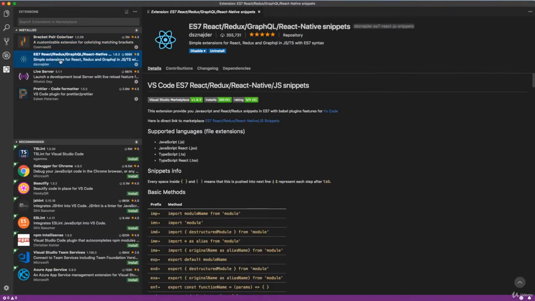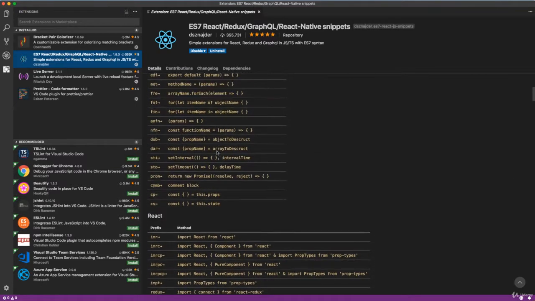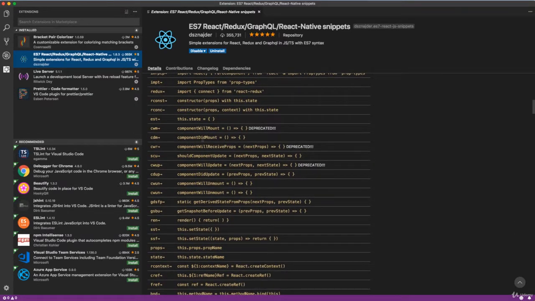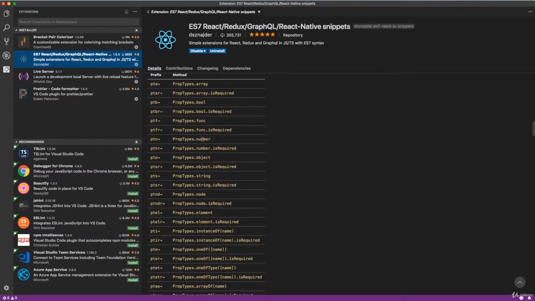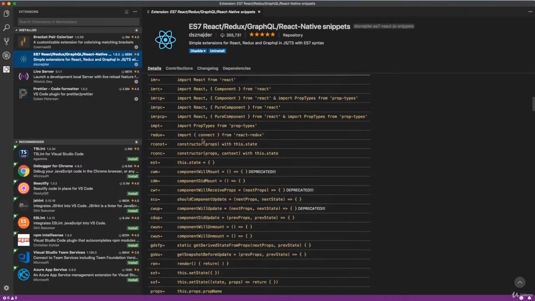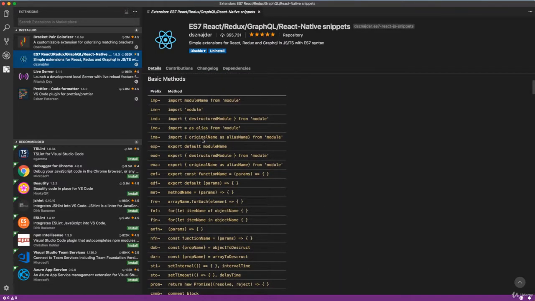And then this is a React specific extension. Actually, it's for React, Redux, GraphQL, and React Native, and it just includes a bunch of different snippets to import stuff, to create React components, whether it's functional components or class-based. There's stuff for prop types, for GraphQL. It's just a really great extension for just quick development and quick coding. And I'm not going to use it that much because I don't want to just put in a bunch of abbreviations. I want you guys to see me type things out so that you can really understand and grasp it, but I will use it a little bit when things get excessive.